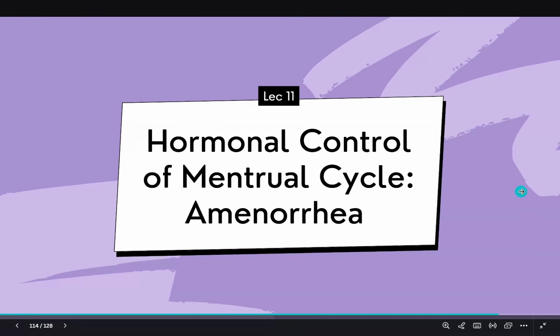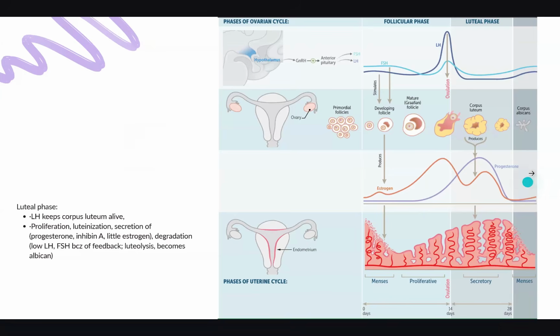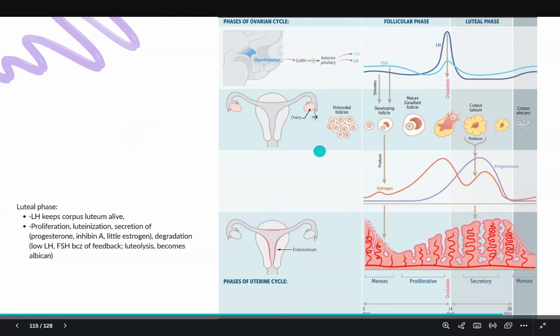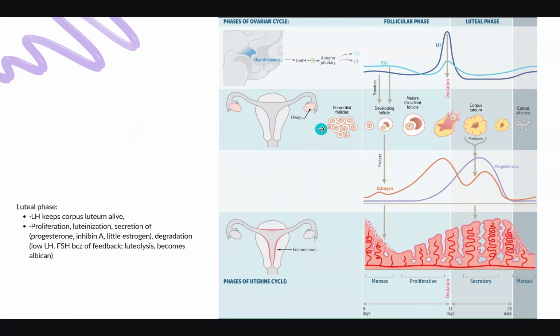All right, let's move on to the menstrual cycle lecture. So this lecture is basically all about the menstrual cycle, all right? Now, the menstrual cycle has two parallel running cycles. One cycle happens in the ovary and the other one happens in the endometrium. Now, in the ovary, follicles are developing, and then you have ovulation, and then you have the corpus luteum, all right?